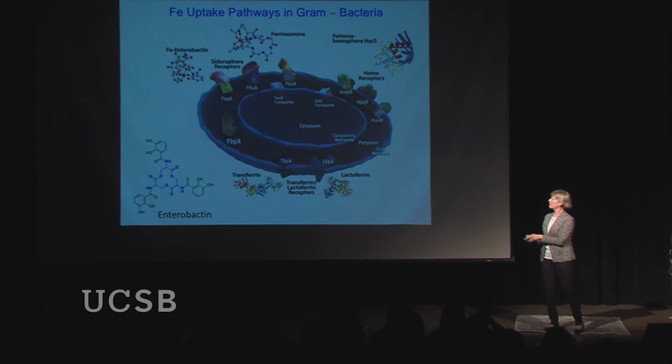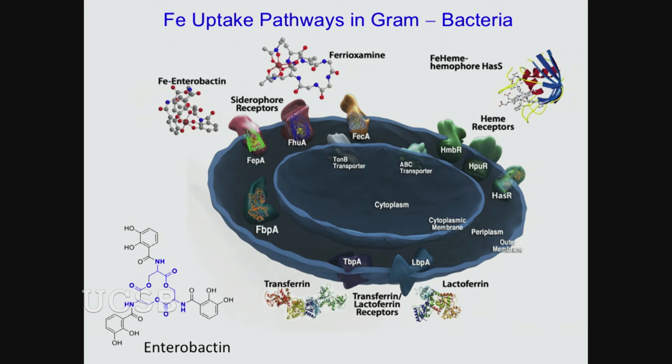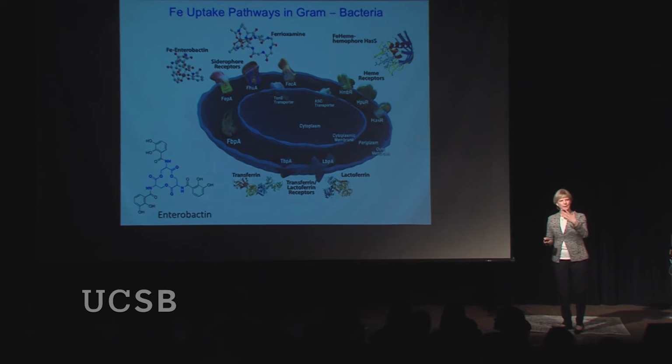How do bacteria get iron? Well, if they're growing in a host like us, they can often get the iron out of hemes or out of the iron transport proteins, transferrin or lactoferrin. But if they're growing out in the environment where there's not much iron, they synthesize small molecules called siderophores, Greek for iron-liking. And there are these groups called catechols that bind quite tightly, folding up and binding around the iron in an octahedral fashion. And then they're recognized by specific receptors and brought back in. So we wanted to know, what are the siderophores of marine bacteria? And when we started this, there weren't really any that were known.